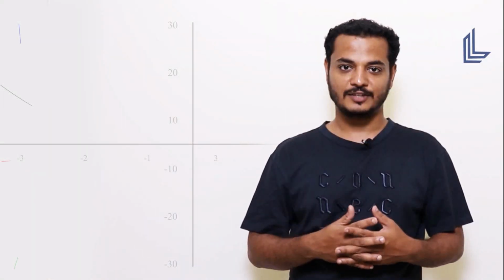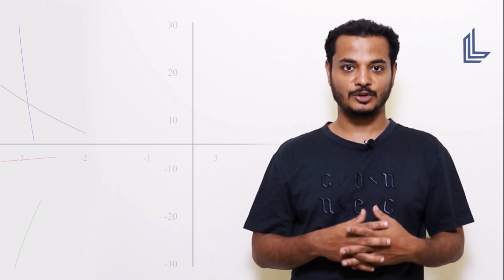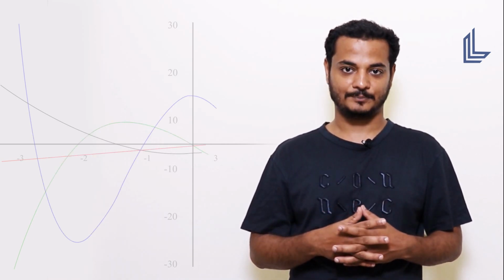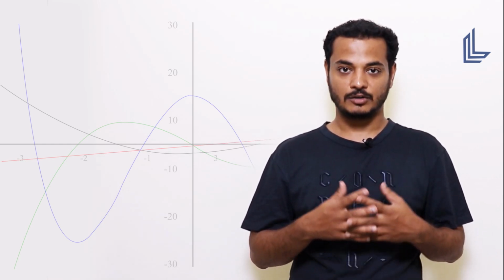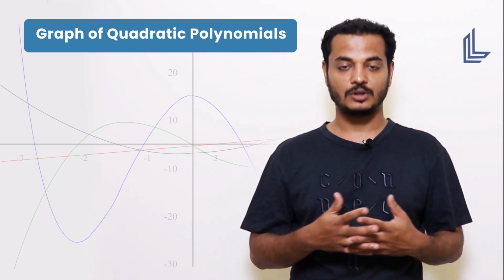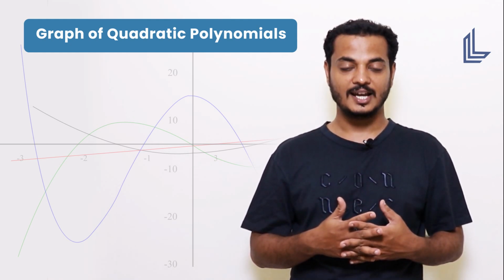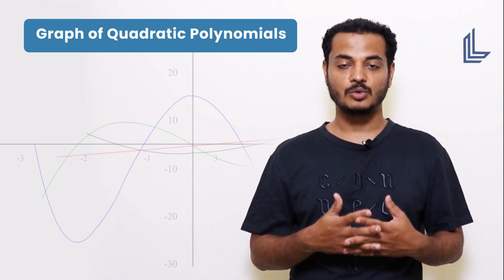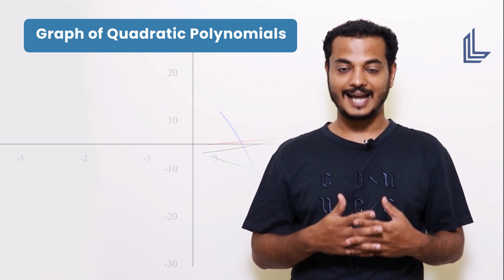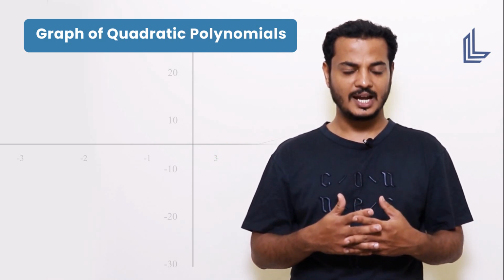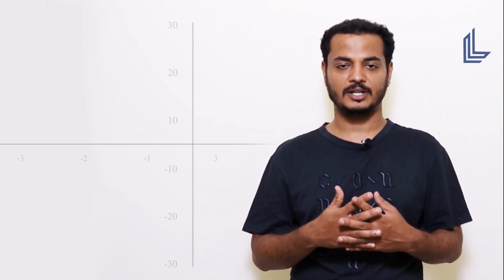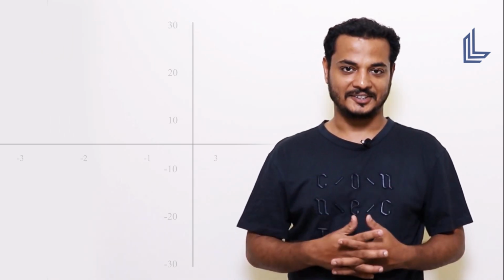In the previous section, we saw how to plot linear polynomials and also how to find zeros of linear polynomial. In this section, our focus will be on quadratic polynomials. We will see the plot of quadratic polynomials and we will also see how to find zeros of quadratic polynomial. We will take that concept a bit forward and try to gain some insights about higher degree polynomials such as cubic polynomials. So let's get started.